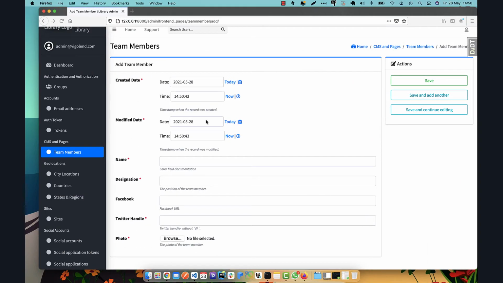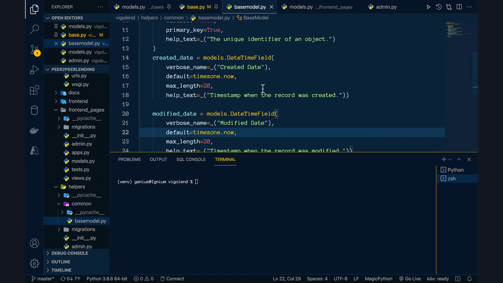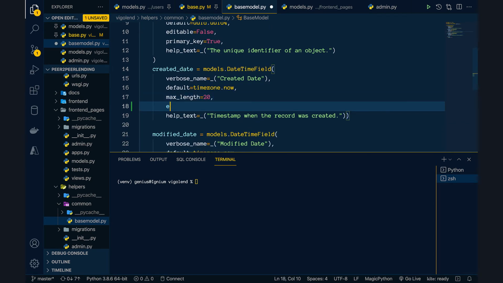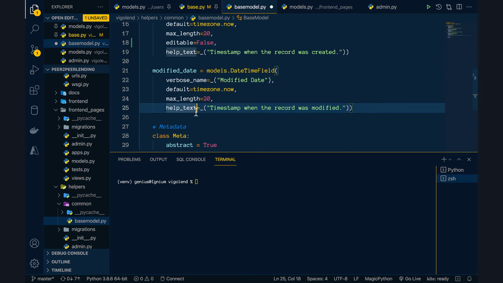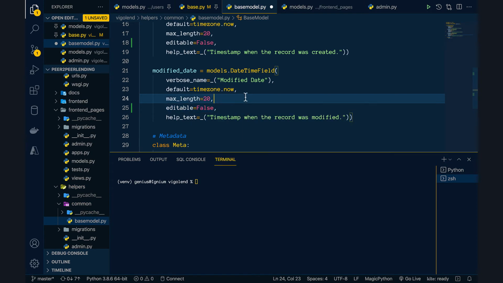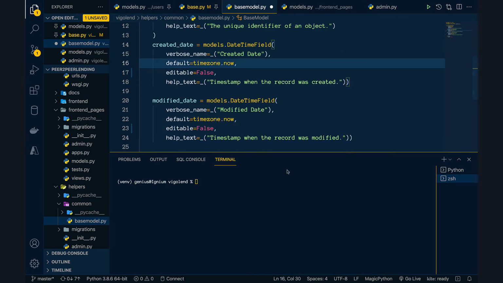So let's fix this. I want this to not just be read only. So we go back here to our created date, editable false. Editable is false. It has no max length. Okay.